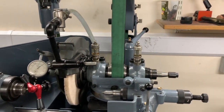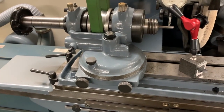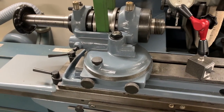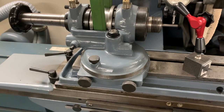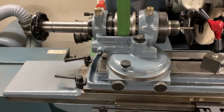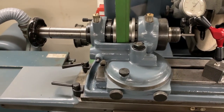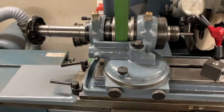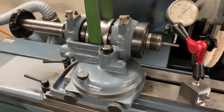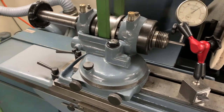So the machine comes with the original work head, which is again driven by the overhead belt, but is just a simple centre and is for driving work with dogs. That's part of the sale. This is the so-called swivelling work head, which was supplied as an extra. It takes Schaublin W20 collets, and there are about 10 or 12 included in the sale, all metric ones. And then on the front is a W20 nose spindle to take a chuck, and there is a 3-jaw chuck with both external and internal jaws included with the sale.